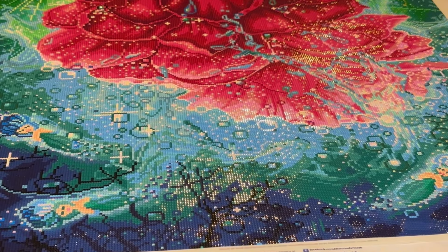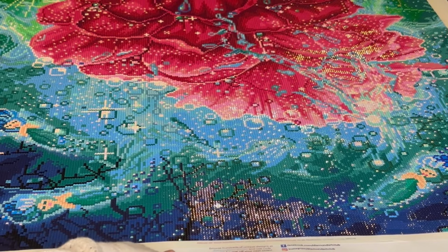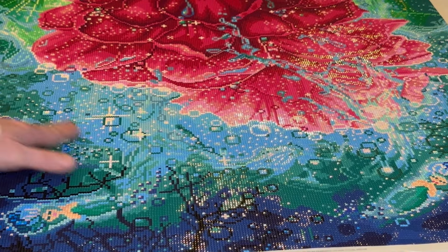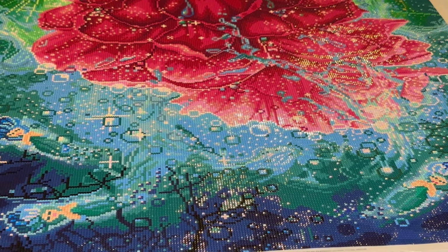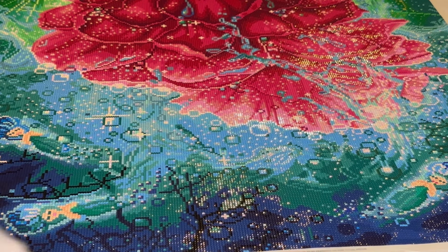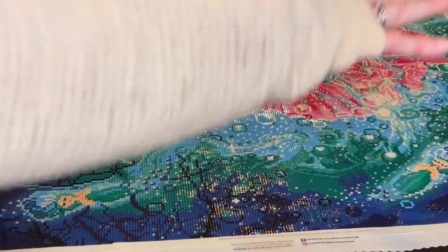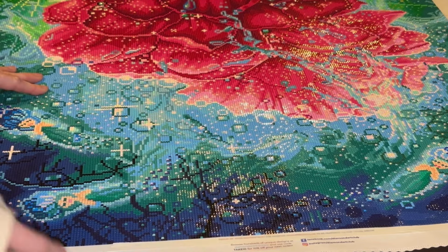And then we come down here to the bottom. I want to make sure I get it all in screen. I hope that I am. And we have then our water section with our three little fairy water nymphs or mermaids, whatever you want to call them. But this is some very dark drills down here in the corners. But then we also have all of those bubbles and the light blues in here as well.